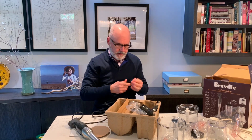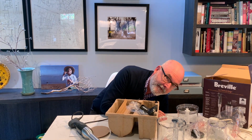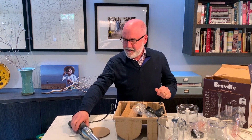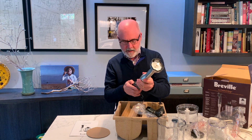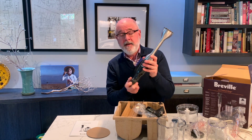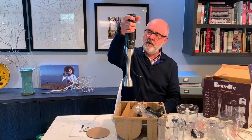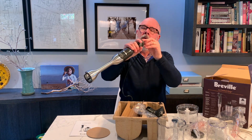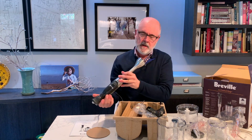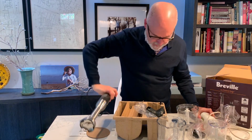And not to guarantee anything, but if I can quickly plug it in here. Thanks for bearing with me. You can see how it spins. Ooh, yeah, this is interesting. The power on off button is like a, oh, I guess it's meant to be held like this. So like the other one, got it, that's high speed, all the way down to low speed, medium speed. Yeah, so that all works out well.